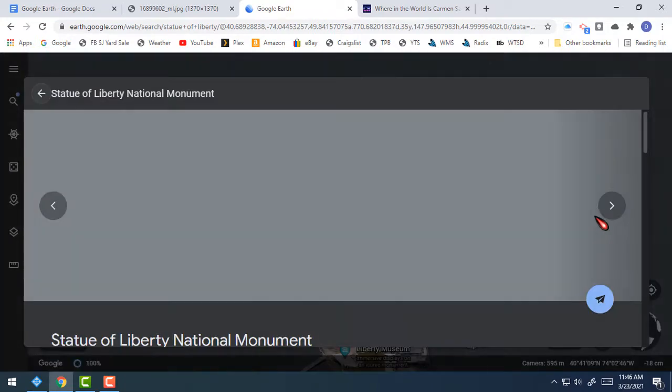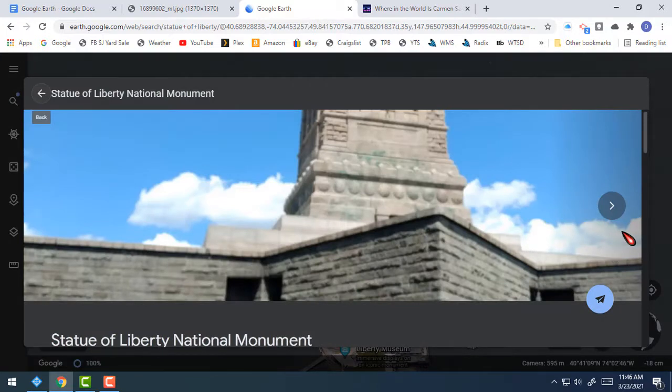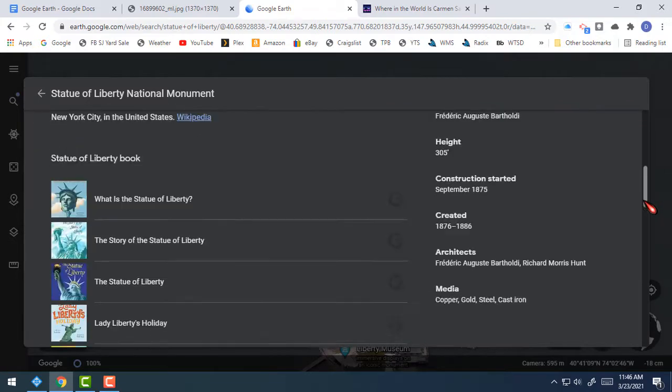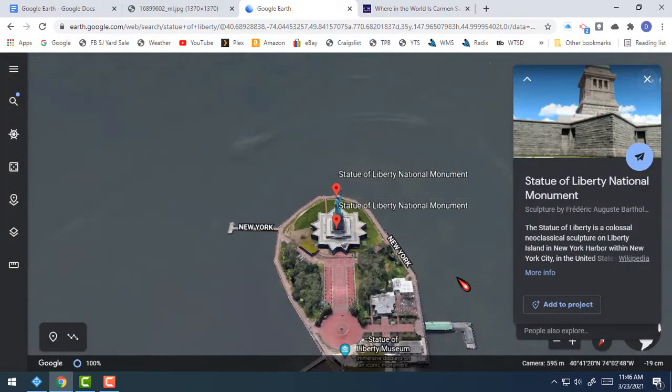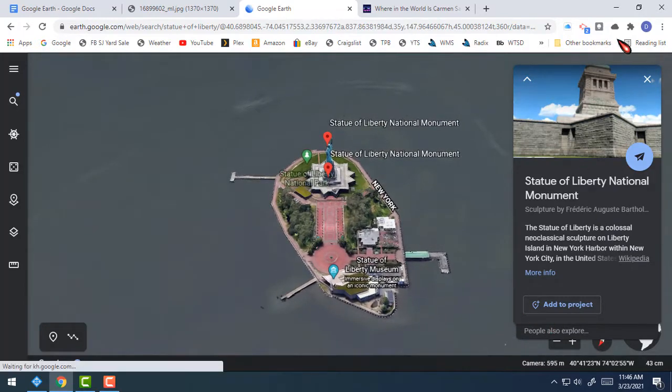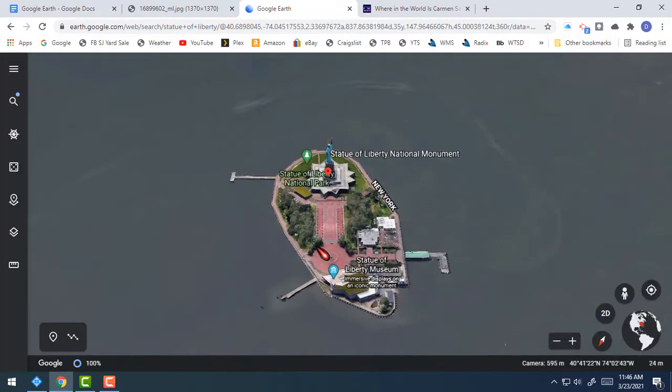You can click more info, and you can read all about it and even click on more links to find out more about the place that you're seeing. So here we searched and saw the Statue of Liberty, which is right on the border of New York and New Jersey.